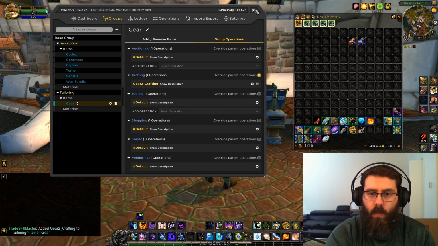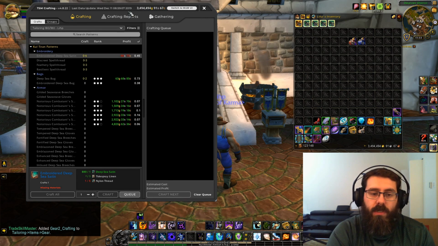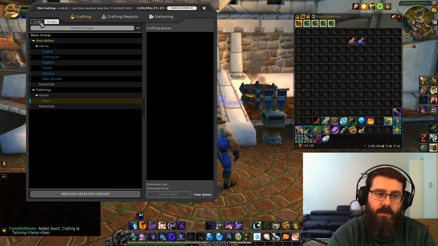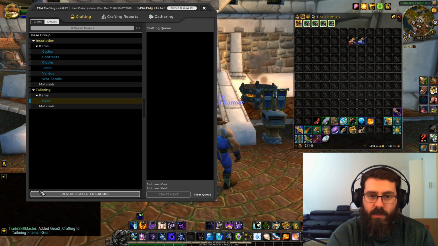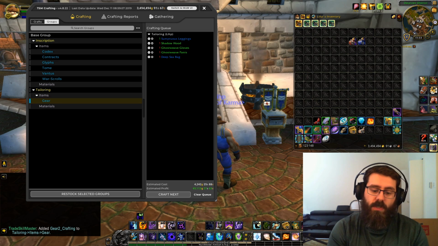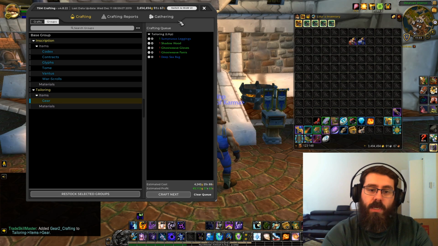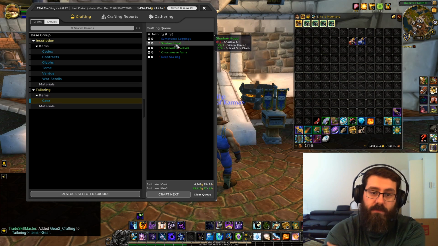Good. So what this does is, if you were to open up your crafting window, you'll notice that if you go to the groups tab and you select tailoring gear, there's a button called Restock Selected Groups. And you can see that there's a crafting queue window here. If you click Restock Selected Groups, it will check everything that's in that group, and then based off of your crafting rules, your minimum profit, the cost of the item to craft, everything, and the prices on the auction house, it'll tell you, hey, I think this would be profitable to craft.